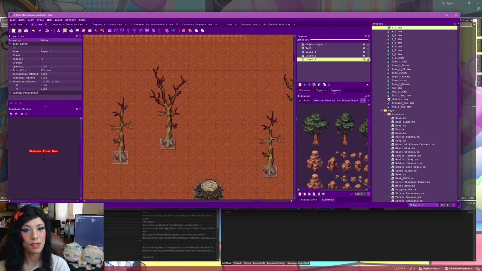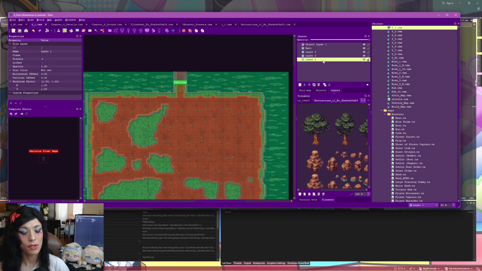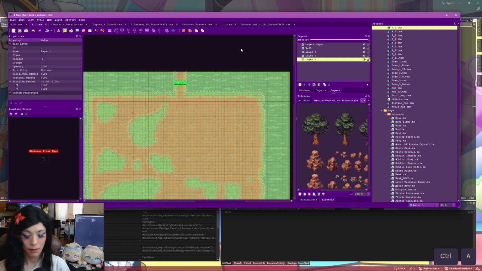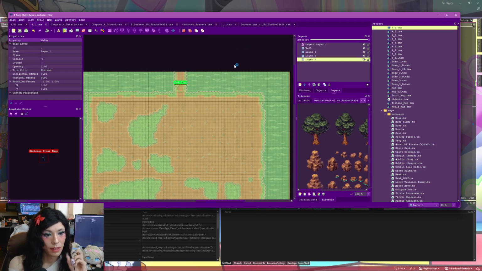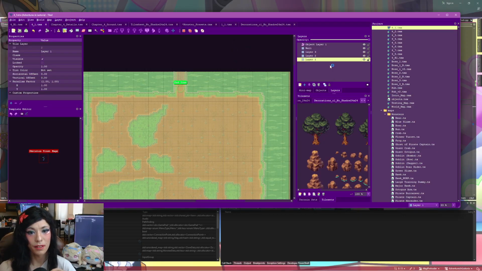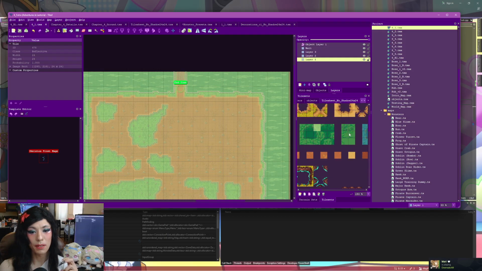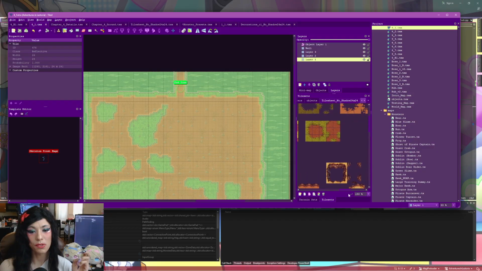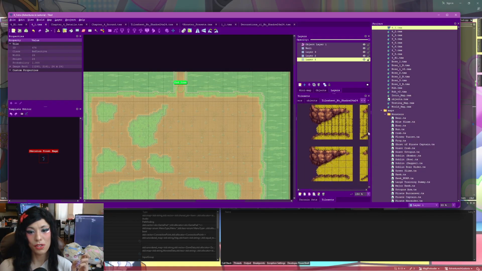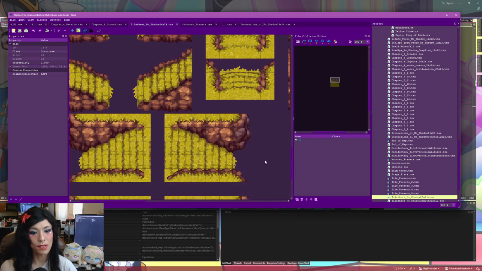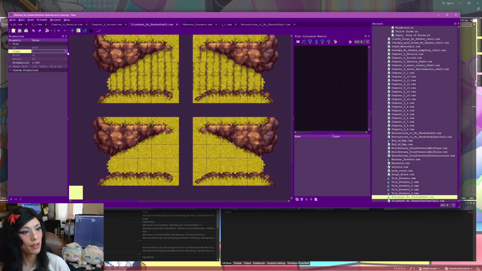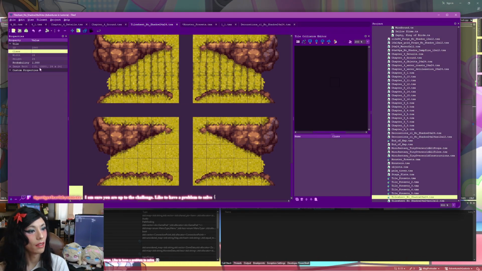What if I just... Let me see. So this is the base layer. What if I just deleted every tile in here? Okay, maybe not delete every tile. But what if I just chose a different tile? Like, let's make one of these tiles walkable, but it's invisible. As a good way to test, in my opinion. Like, what if we chose, I don't know, let's just choose the lower left corner as a walkable tile. I think that would work for the sake of testing. So I'm gonna go over here and set the class to a tile.